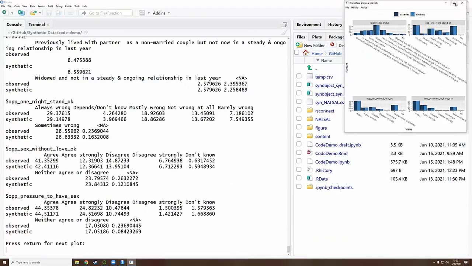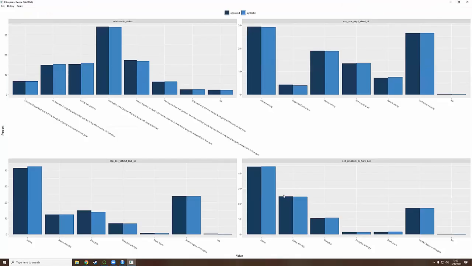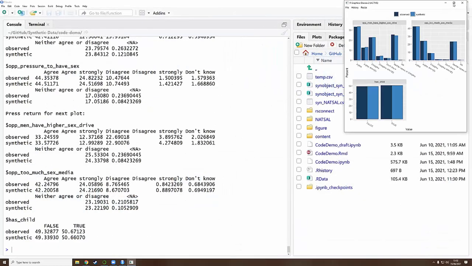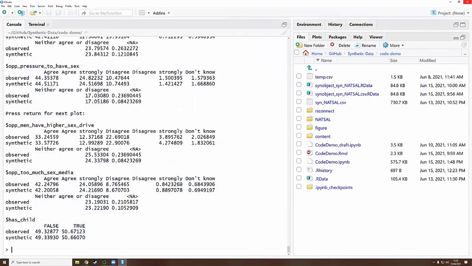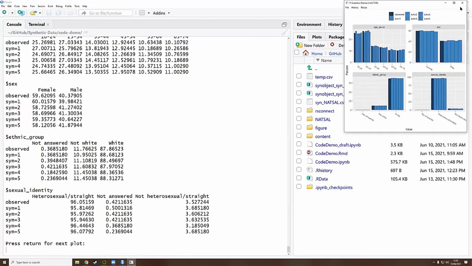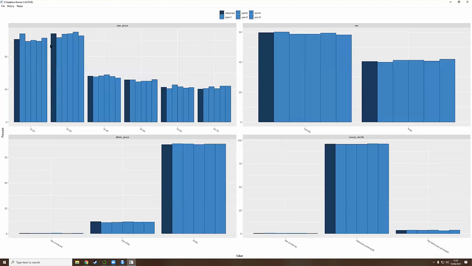And if we press enter, we'll get the next ones. So we can just see generally the counts look okay, but just seeing the counts isn't really enough. We should probably try and figure out if these variables are correlated between each other as well. And if we run the exact same thing, but with this m cell equals 1 to 5, we can see it compare across all of the synthetic data sets we've generated. So we can see how much it sort of deviates from that norm.